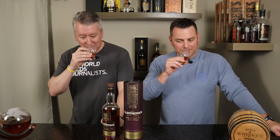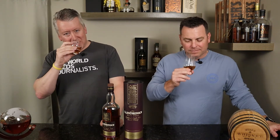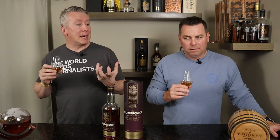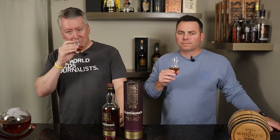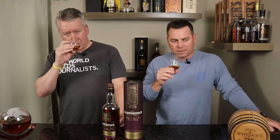Opening the bottle — oh yeah, that smells more like wine than whisky. It kind of smells like sherry and port. There's not a lot of Scotch notes in that nose, maybe on the palate. I'm getting a lot of fruity grape notes, not really raisin. Initially I got cherry, and I still kind of get it.